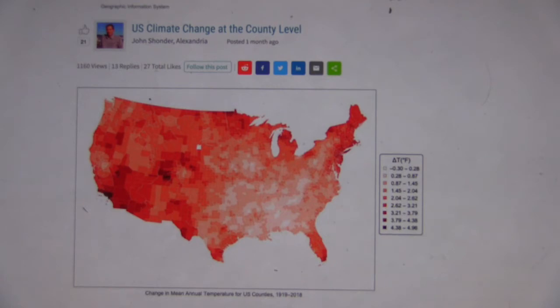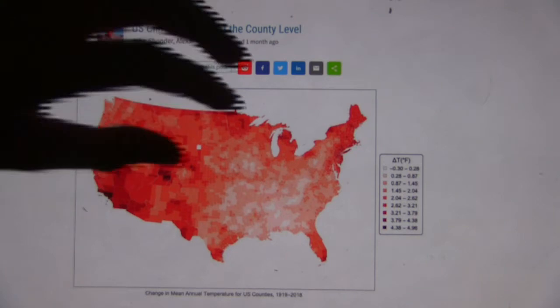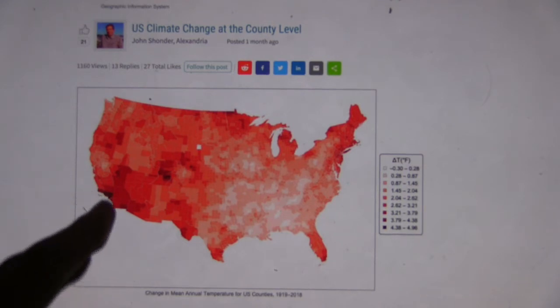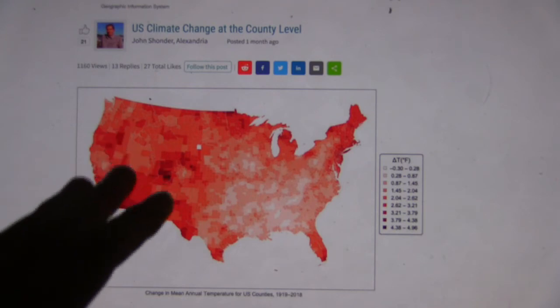Looks like kind of southern, between the east and the Midwest, in that area, it looks like it's affected the least, and then more towards the west is affected the most. Okay. Interesting. How about some things you notice? I know there's a bunch of deserts and drier areas here, and that looks like it's warming more.